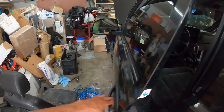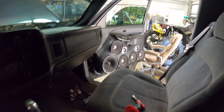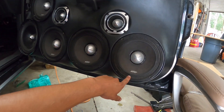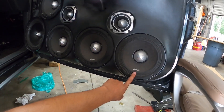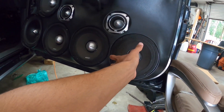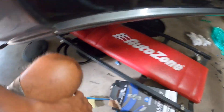All right guys, it's Saturday morning around 10 o'clock. Last time you saw this, the door panel wasn't on — now it's complete. That side: the door's cut and the door panel is on there for good. The way these speakers are positioned, where you hook the speaker wire is at the bottom and it's cutting it close to the inside of the door panel. I'm gonna flip them upside down so the connections are up top and free — not bending the wire — then put all the face plates back on.